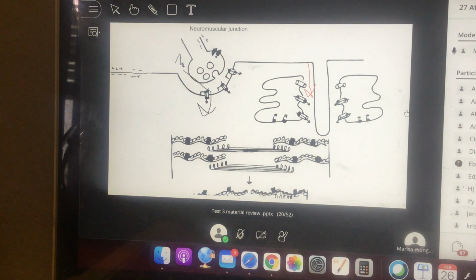So a sodium channel is made of protein. When we say protein channel, all we mean is that if you actually looked at what this is made of, it would be made of protein. But we still call it a sodium channel because it's for sodium. It allows the sodium in.